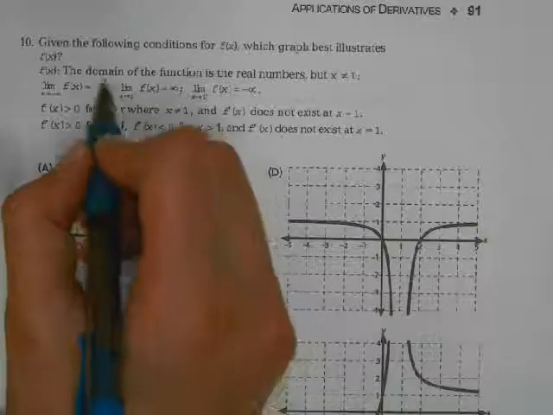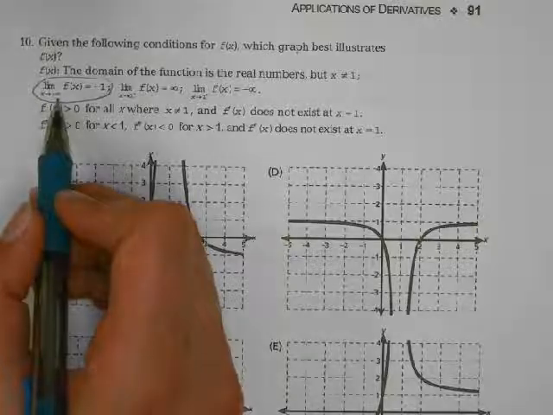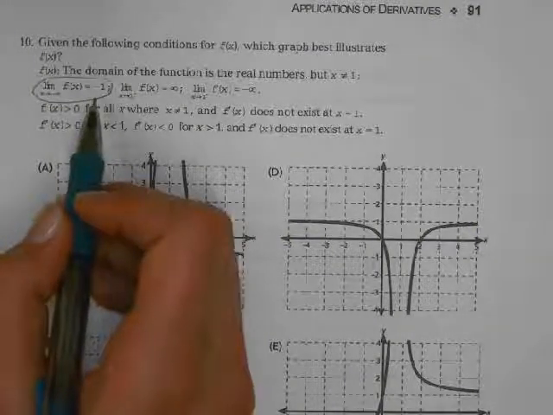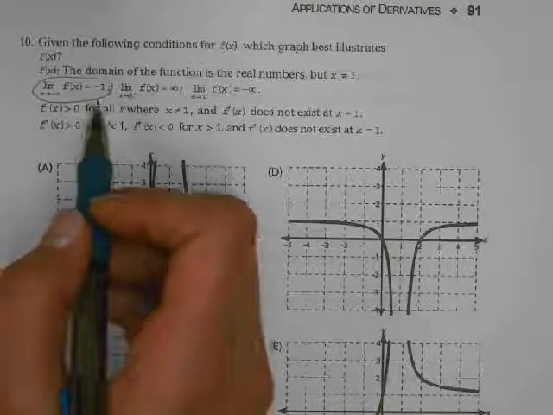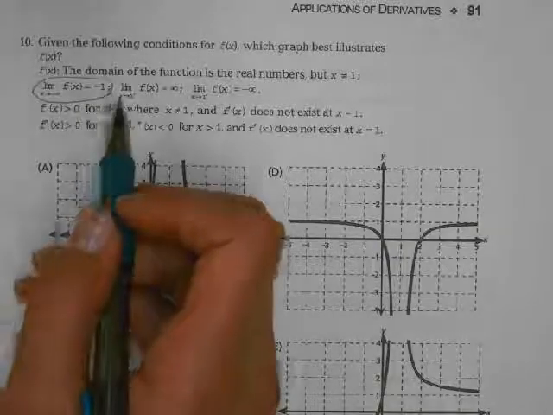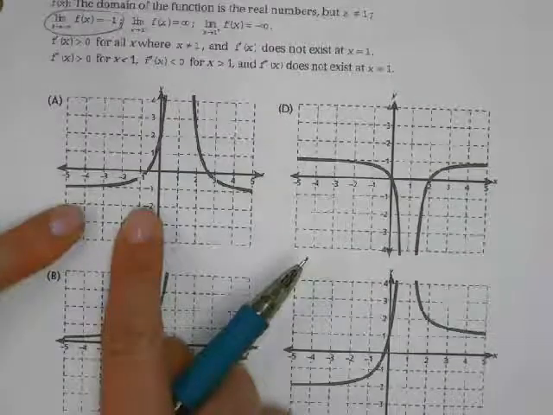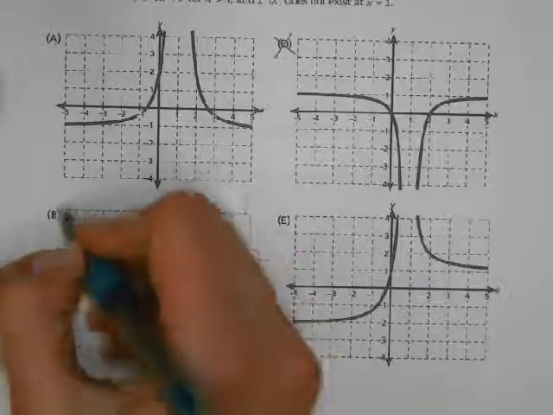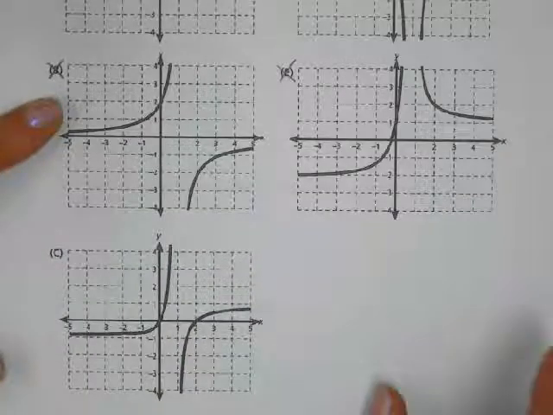So this first clue right here says that as x goes to -infinity, which is the left, the limit is -1. So what that told me is that it kind of looks like a horizontal asymptote of -1, only on the left side of the graph. It could be the left and the right side, but I'm not sure. But for sure on the left side of the graph is getting closer to -1. So A is a good graph for that, D is not, B is not, E is not, and C is a good graph for that. So I've already narrowed it down to 2.